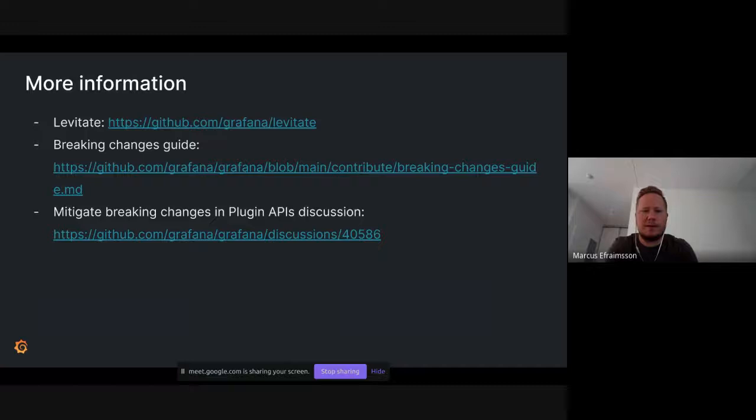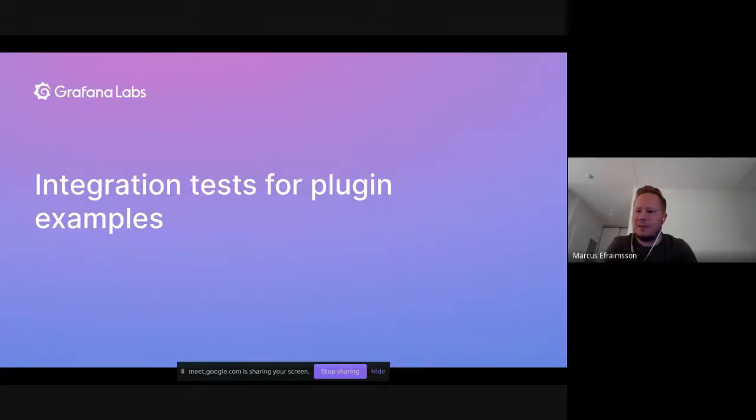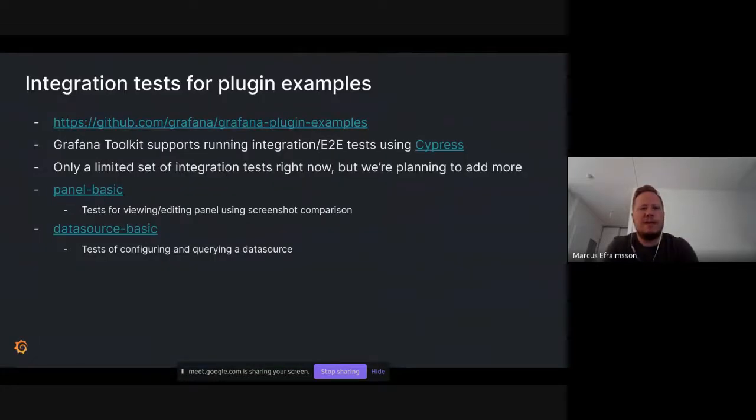All right, so moving on to the next topic, which is a little bit related. With the plugin examples that Marcus mentioned before, we've actually added a couple of integration tests right there.